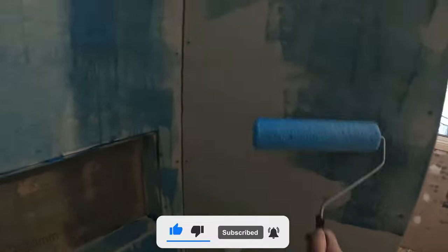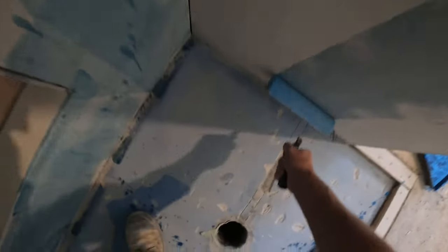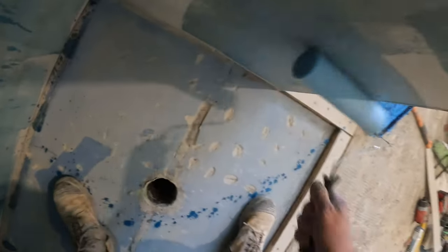I'm just rolling this primer on the wall. If you hear a little baby crying, well, that's what's happening. Little boy's been put to bed, but he doesn't want to sleep.